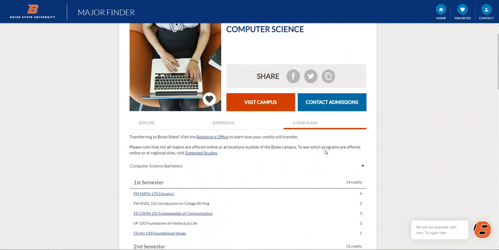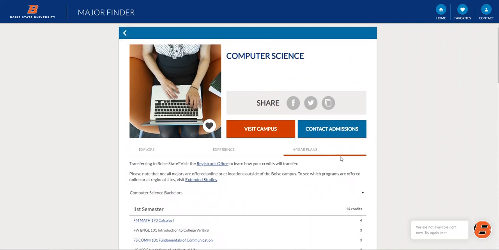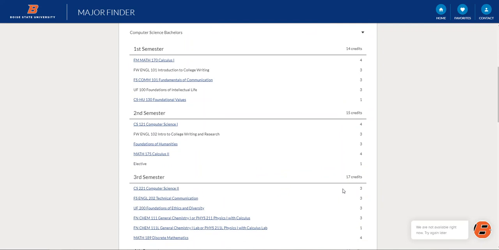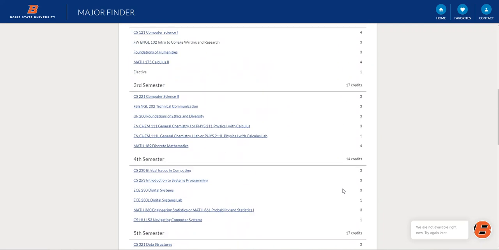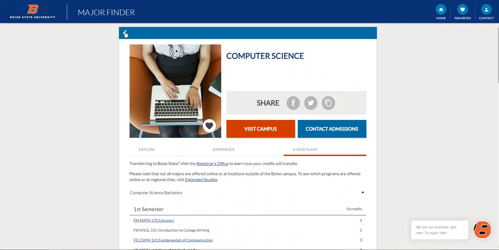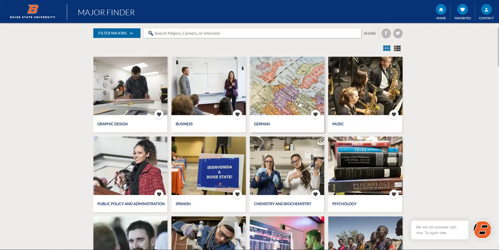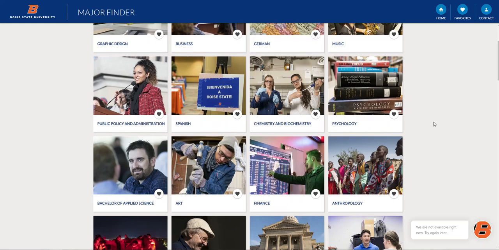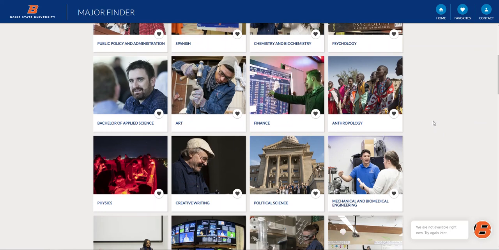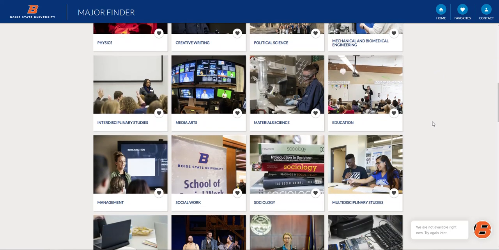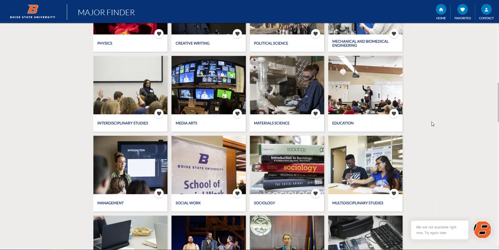Have them print this out, put them side by side, bring them both up, and just see what the different options are and what the different credits and classes look like for each. It's one way that you can use Major Finder in your class to help your students explore and not necessarily choose, but see the options out there for them for different majors at Boise State.